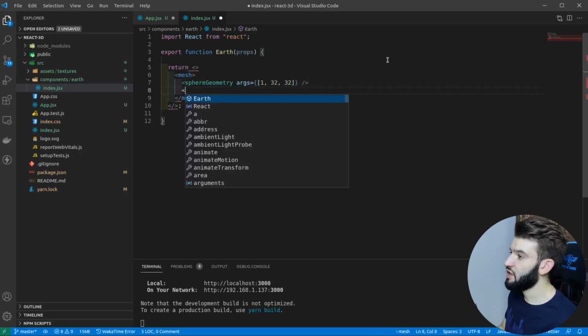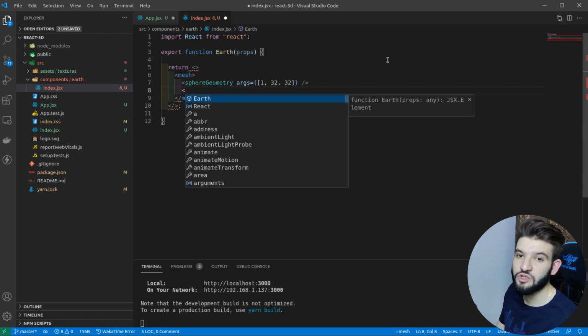Sweet. Now the other thing, we need to provide it with a material, and what a material is can be a color, and it's how this 3D object is going to behave with light. So that's it. You can think of it like this: let's say there's a metallic sphere, and metallic is super glossy and has a glossy material. If you want your sphere to look glossy, you need to assign it a metallic material.